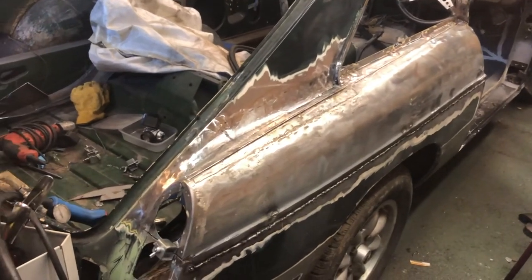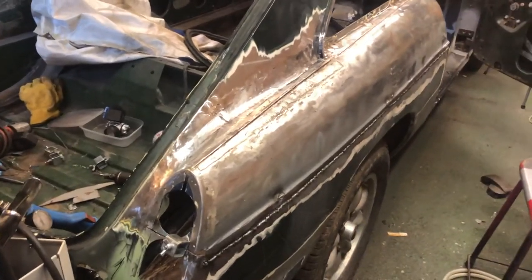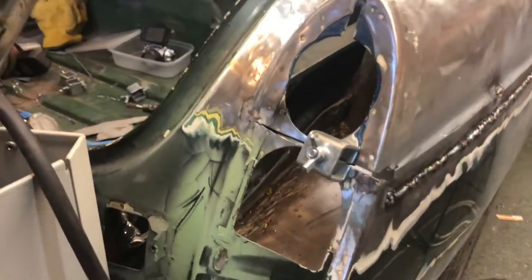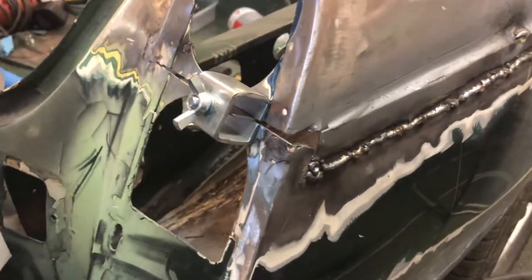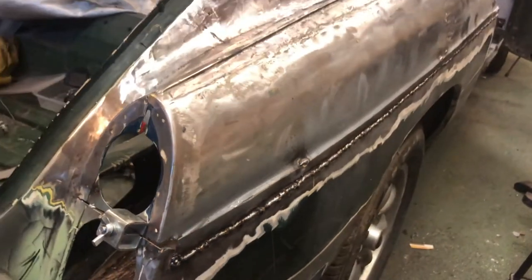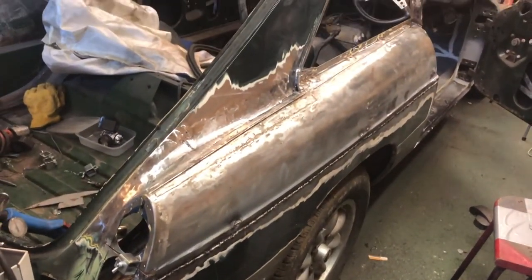Right, so I think we'll leave that there for this time. That panel's substantially welded in now. There's still a couple of bits to do. You can see there's across the back of this light cluster mounting here. I need to finish this end off. Obviously grind down all these welds. And then one or two other things I'll do. I'll show you those next time.